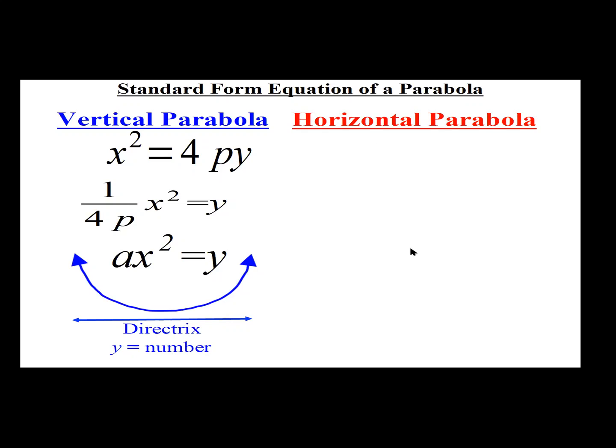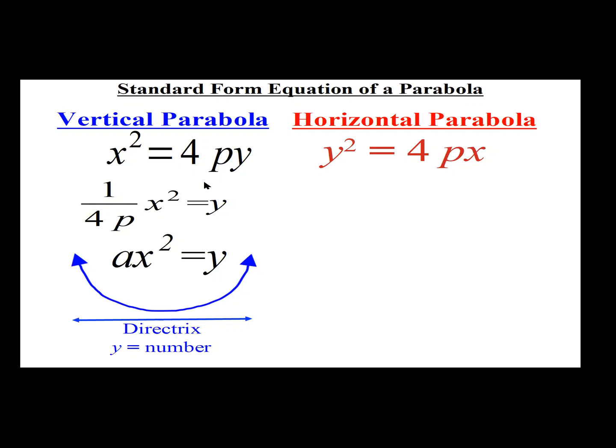Now think about it. Look up, look up. If the vertical parabola is x squared equals 4py, what do you think the horizontal parabola equation would be? This is about the x. The horizontal one is going to be sideways. What do you think it's going to be for the equation? What do you guys think? What do you think, Manny? This is x squared. What would be the horizontal? Y squared equals 4. Let's go, Manny. You remind me of me in elementary. Let's go. So yeah, y squared equals 4px.